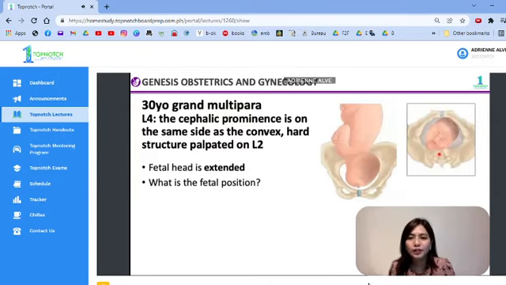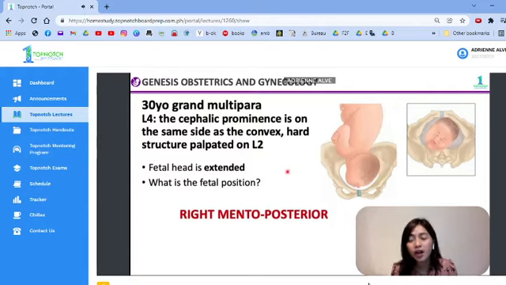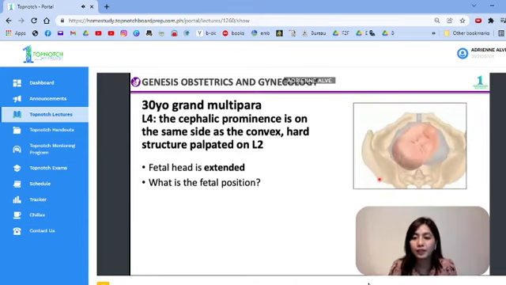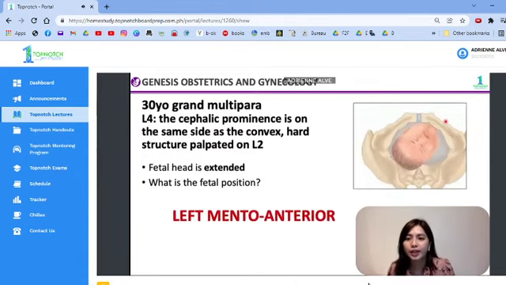Ayan. So, kapag ganito yung fetal position, again, sa face presentation, the arbitrarily chosen structure is your chin. So, we say that this is in right mentoposterior position. You agree with me? Kasi nasa maternal right and more on the posterior siya kasi mas malapit siya sa sacrum. So, this is right mentoposterior. Okay, pag ganito, ano yung fetal position mo? So, the chin is in the left mento-anterior position. Okay, kasi mas malapit sa symphysis pubis, tapos yung chin is nasa maternal left.